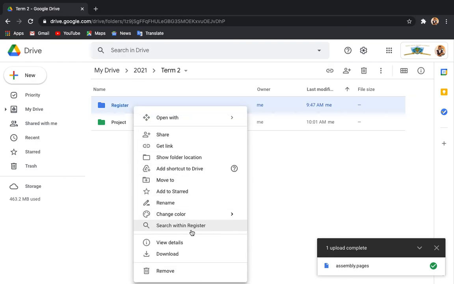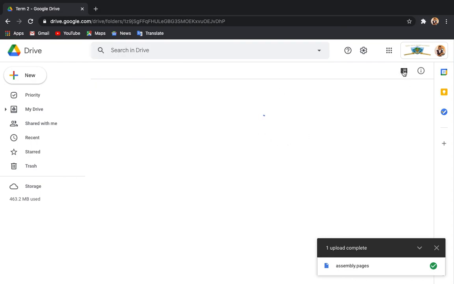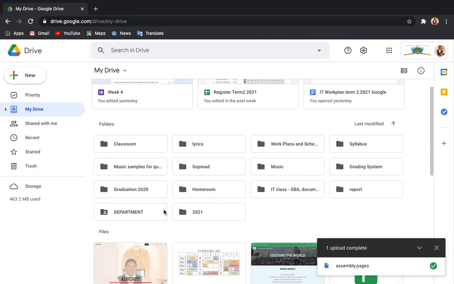Now you can view the details. Download is basically, this thing is stored on the cloud, right? And that doesn't mean you necessarily have the file on your computer. So if you want to download, you can click that and download. Now there's a way to change the view. Right now I'm on list view. You can change it to grid. Grid is basically like a table. There's a grid system, and the folders you have will be shown in a grid.